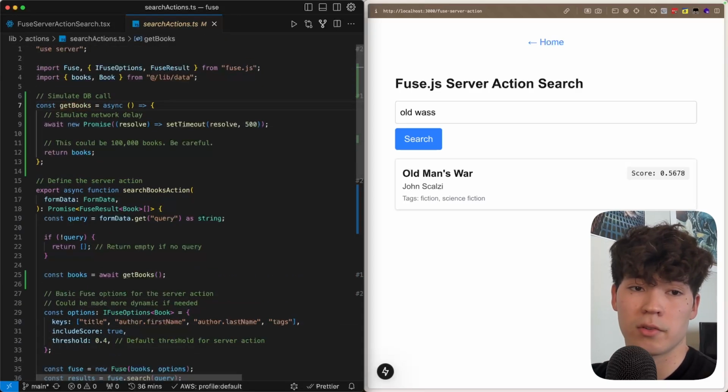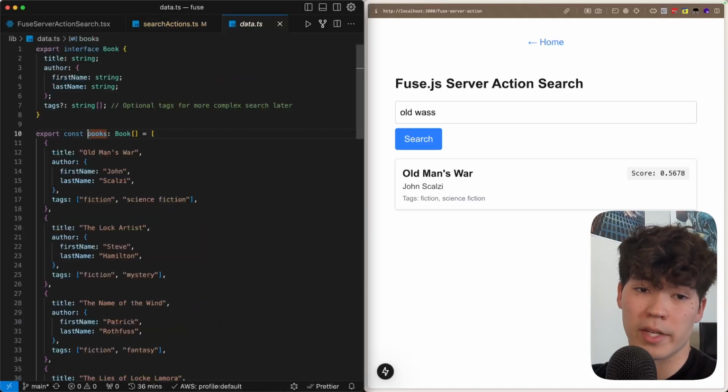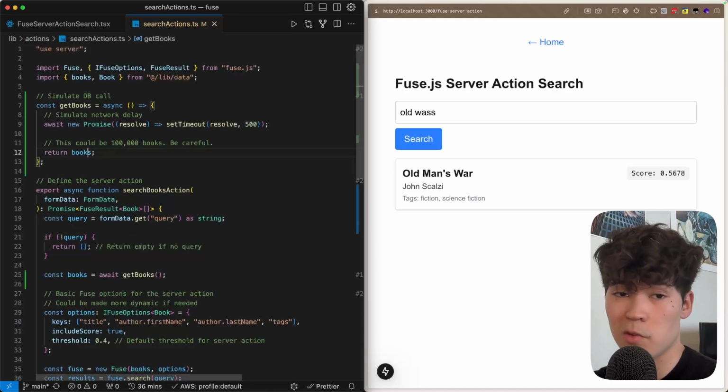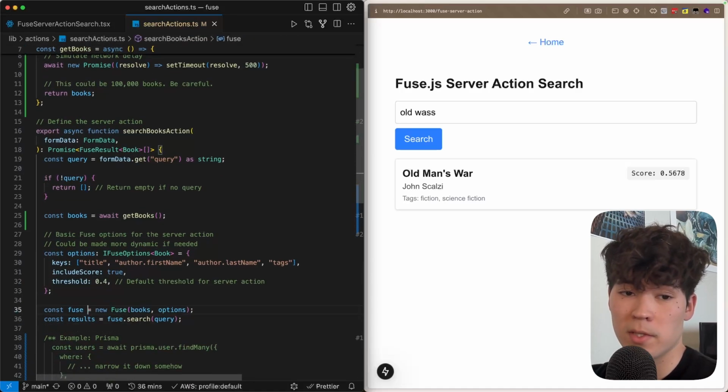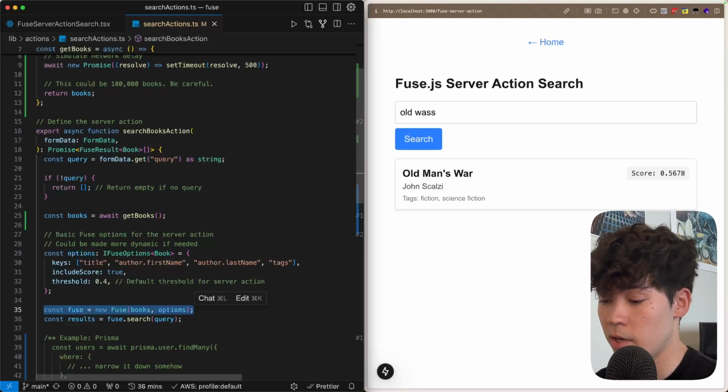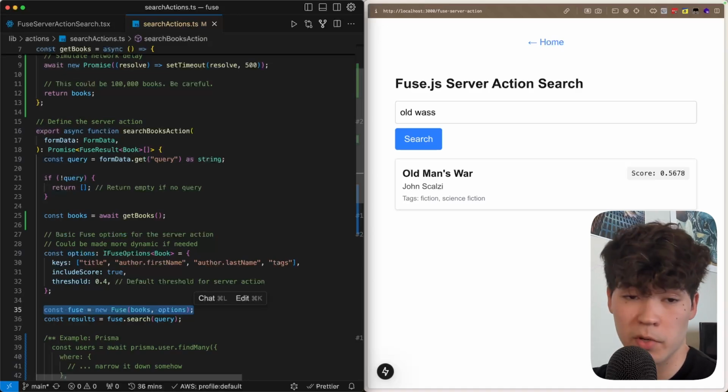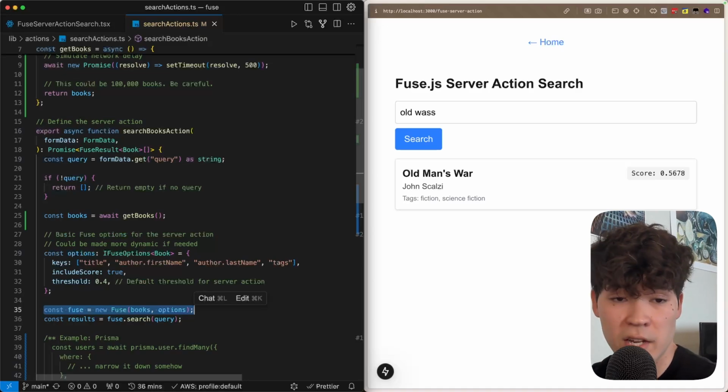So within the action, we're using very similar logic to the front end, but now we are simulating this database call with getBooks, right? So the problem here is that in this toy example, we only have 10 or so books, but this could be hundreds of thousands of records, right? And you have to retrieve all of these in order to pass them into Fuse. And this is the crux of the issue. When we cannot guarantee that the items returned from our database call are going to be somewhat small, a couple thousand, this can get out of hand very quickly and overload your database.